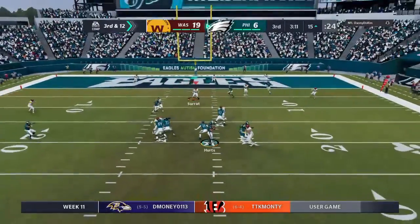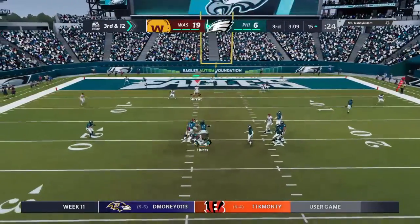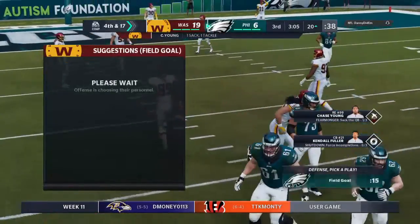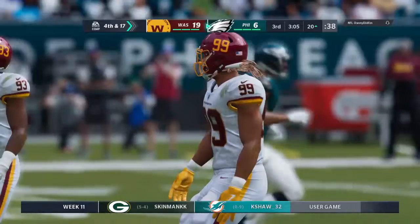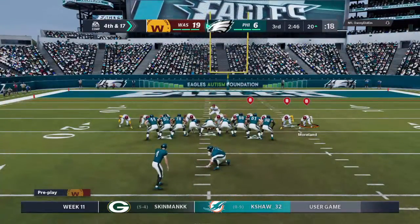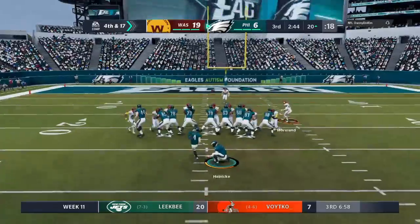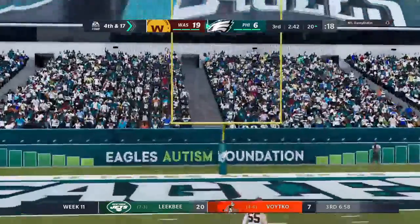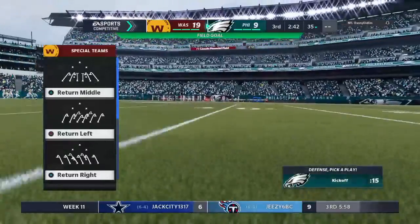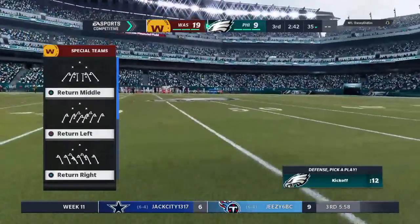On 3rd down, he'll drop to throw. And he'll go down. Brought down at the 20-yard line. Chase Young in there to get him, and that is sack number 6 now for him on the year. The kick by Elliott is good. And that gets him back within 10. So it's a 3rd field goal for him now. He's accounted for all 9 points.